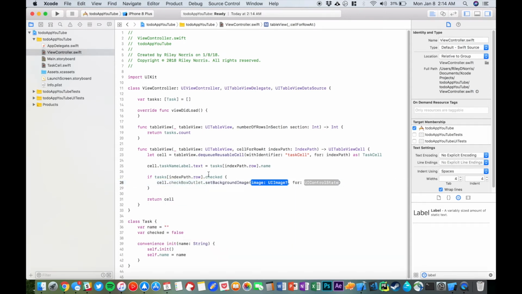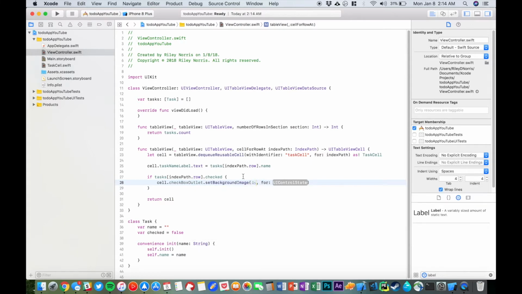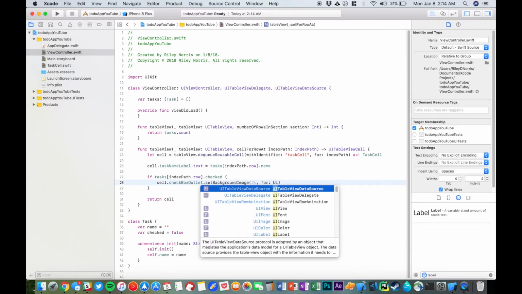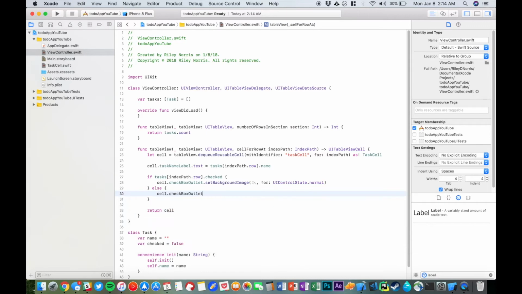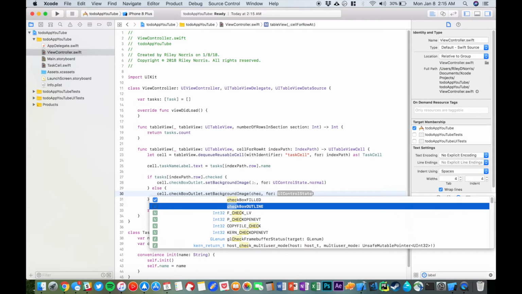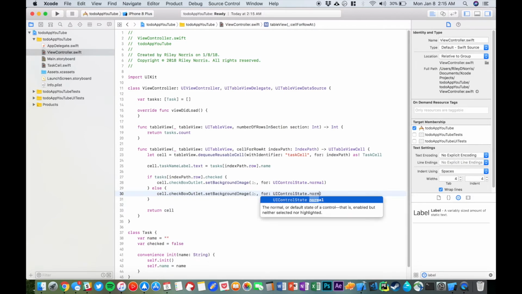So if it's checked, we want it to appear checked on our screen. So we're going to set that background image as, let's just type, checkbox filled, for UIControlState.normal. It's not super important to mess with the control state. If it's not checked, we want to do else, and then cell.checkboxOutlet.setBackgroundImage for the checkbox outline. So if it's checked, it's going to appear checked. If it's not checked, then it's just going to be the outline.